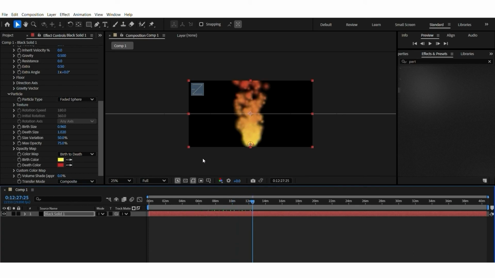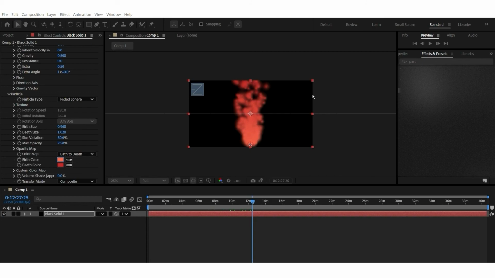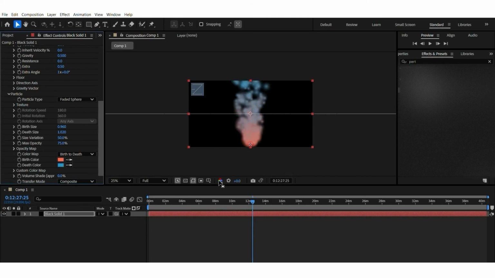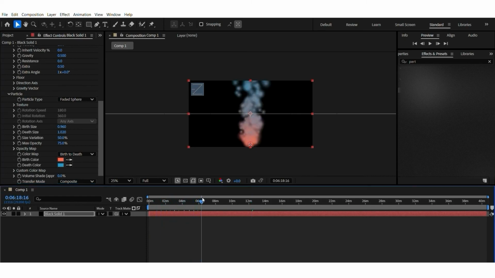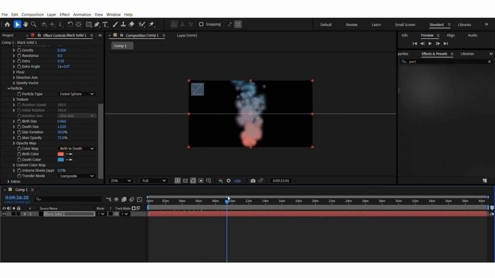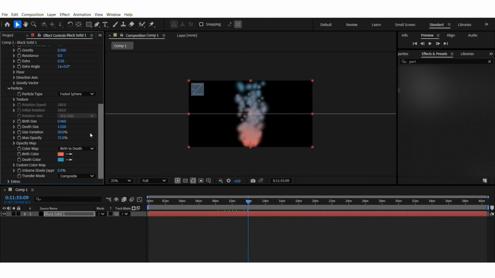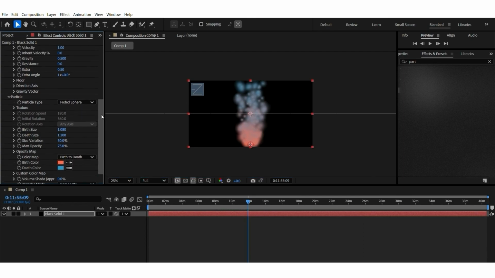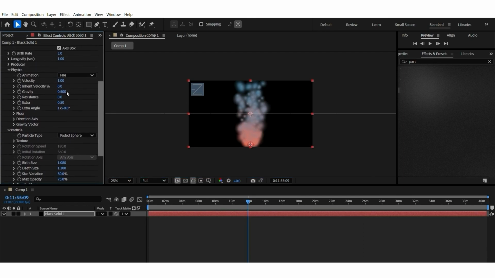And I want to have it red at the bottom, for example, and blue towards the top. I don't know if it exists in the world, but just to show you the variations that you can use. Okay, now, well, that's pretty much it. If you want to, feel free to experiment, of course, with the size and gravity, anything you like.